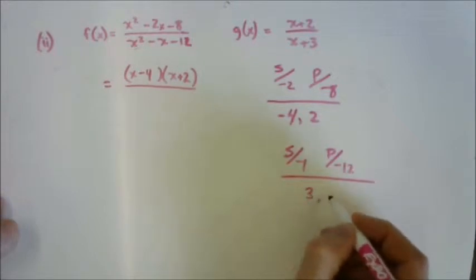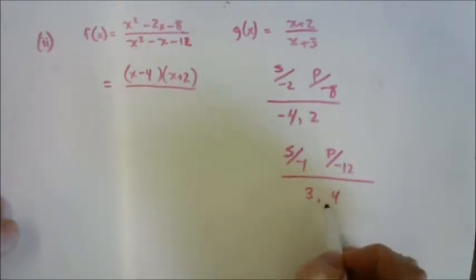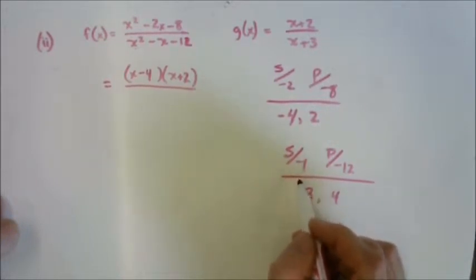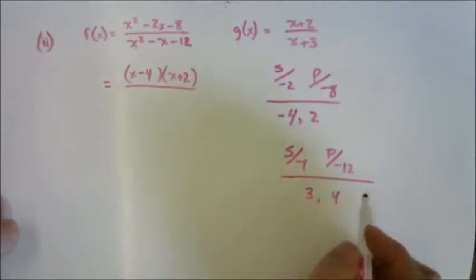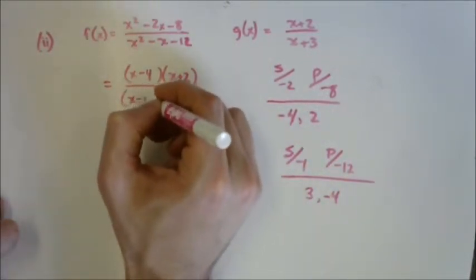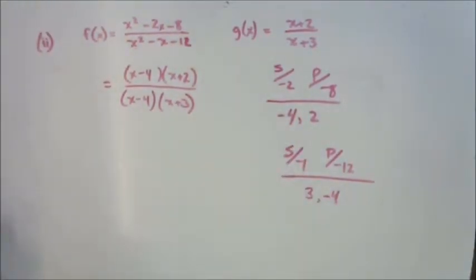3 and 4. Now, because it's negative 12, the product, I know one of my factors has to be negative. Which one is it? Well, it's the one that's going to help me when I add them up. It's going to end up resulting in negative 1. So which of these is negative, 3 or 4? 4 has to be negative. So now we've got x minus 4, x plus 3.